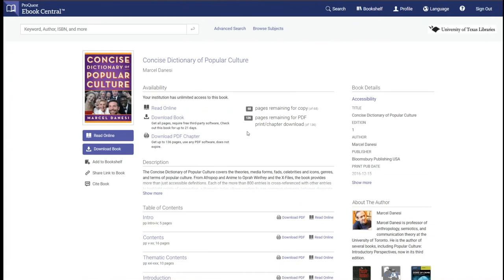This is pretty common for when you are looking at a book online, that it will limit you in order to protect copyright and protect the original creators of the book. They normally don't make it possible for you to download and save the entire piece. So you're going to want to make sure that you do keep track of where you found this if you are reading it online, so that you can locate it again. And once you determine which chapter you want to use in your annotated bibliography, then you could download that portion to save it and also upload it to your high school course so that you can share that with your instructor.